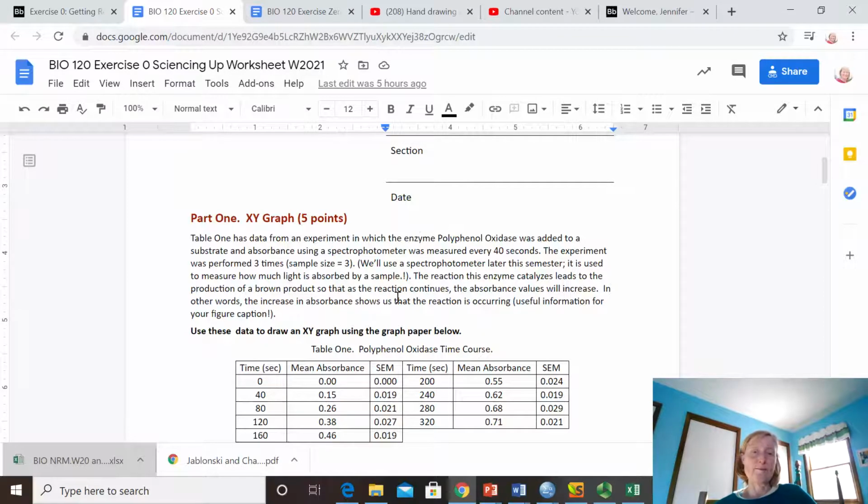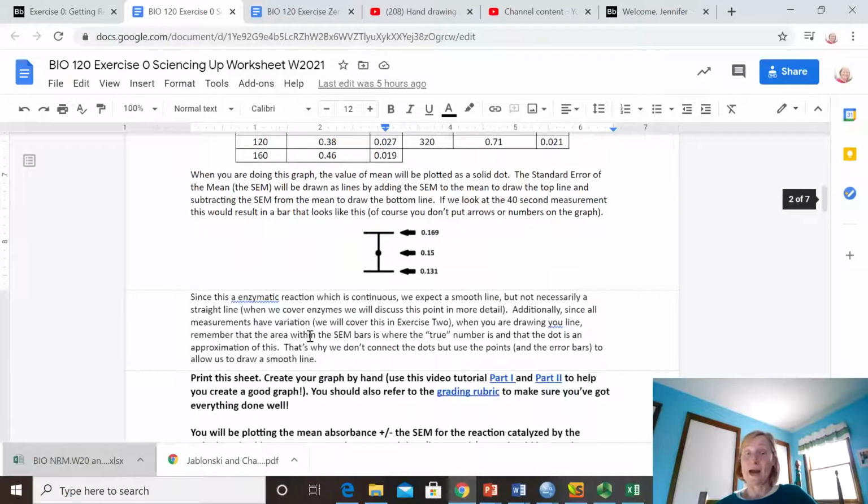And we measure the rate of this enzyme catalyzed reaction by using an instrument called a spectrophotometer. The spectrophotometer can measure how much light a sample in a little test tube absorbs. The darker the color of the sample, the more it absorbs. And what's going to happen on a reaction tube is our clear sample is going to become browner and browner over time if the enzyme is working. And so we collect some data, and you're supposed to graph it.